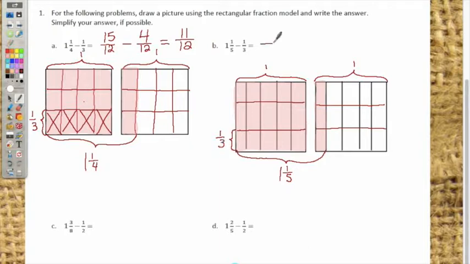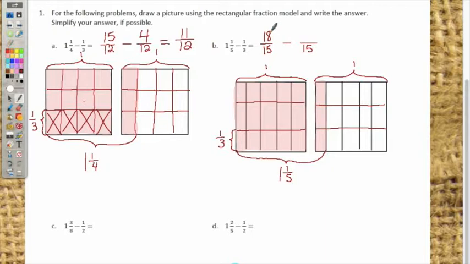So what's the common denominator for 5 and 3? 15. And do we have 15 boxes? Is that what we came up with? Yes. Okay, so let's figure out the first numerator. So it's 1 whole, that would be how many 15ths? 15. 15 15ths plus 3 more. 18 15ths. Did you notice that's an improper fraction? Yes. It would be 1 whole and 3 15ths. And 1/15th, I think. No, 3/15ths, you're right.